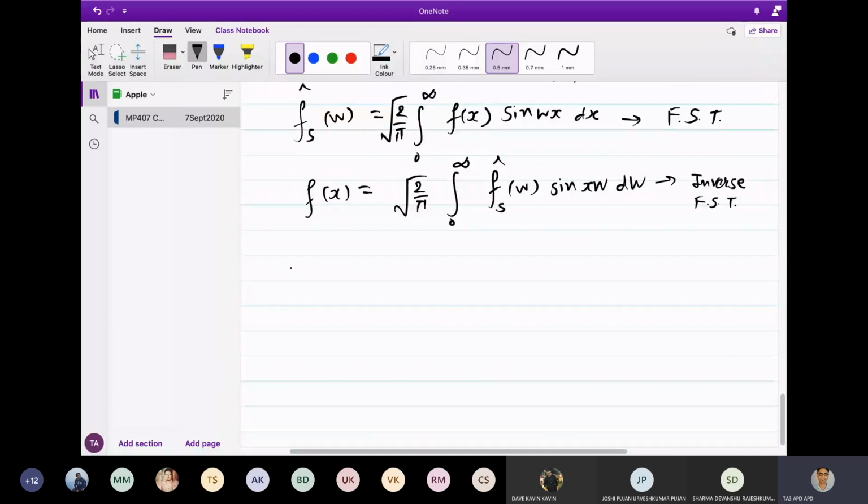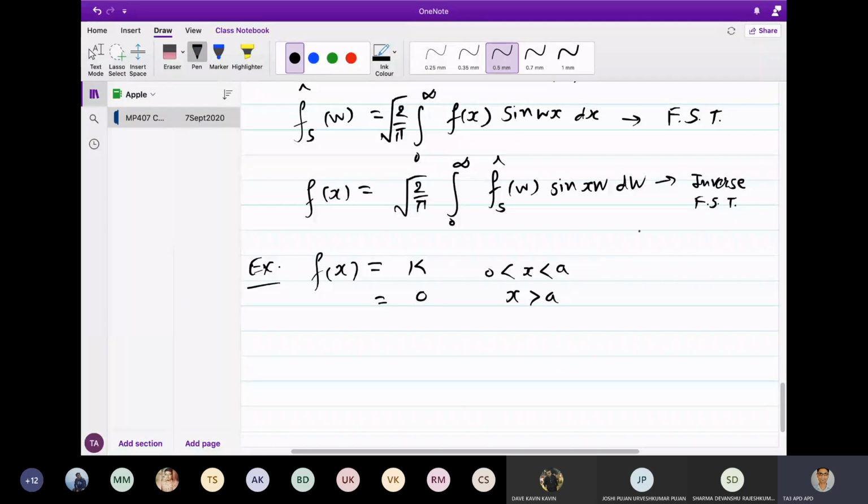Okay, so before we do the complex Fourier transform, let's do some examples. We'll just do a couple of examples, and these are very simple examples, to get a feel for what these transforms actually mean. So I have this function f(x) equal to some constant k for 0 less than x less than a, and the function is equal to 0 where x is greater than a.